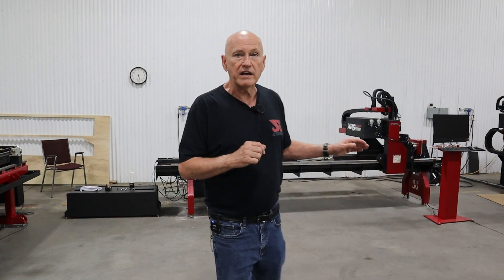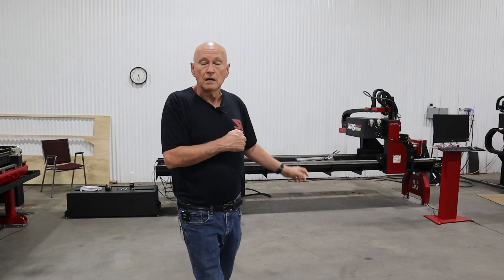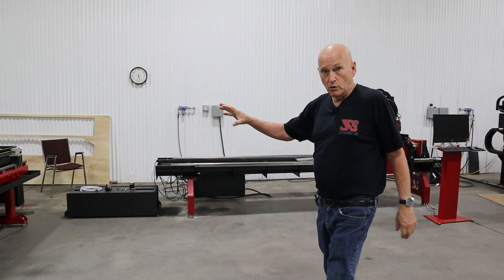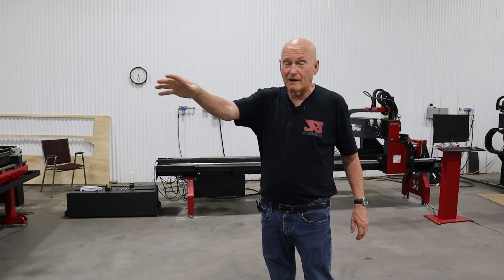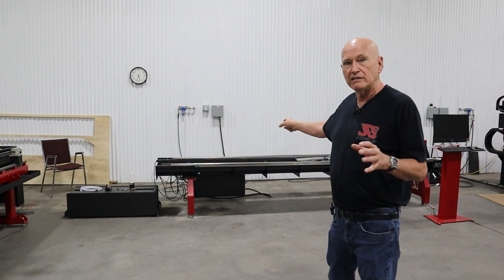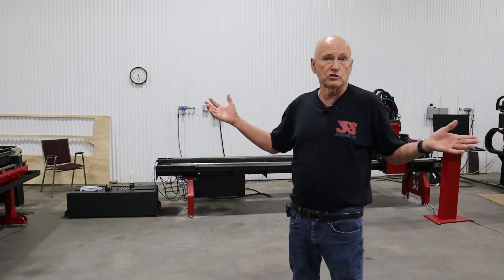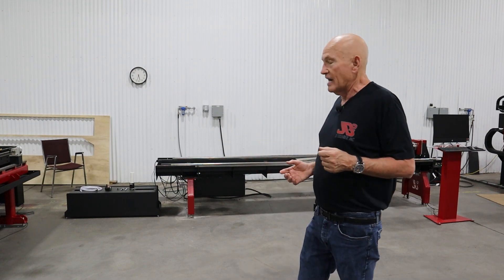What you see behind me right here is an XR6 that we are now installing in order to demo it. We have an XR12 over there that they're actually operating right now — there's about three guys over there running one. We've got the main section installed, and I thought this is the perfect time to show you about the coolant system. So without further ado, let's get on down to the business end of the machine and I'll show you where the coolant is being injected into the tube.